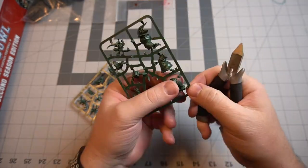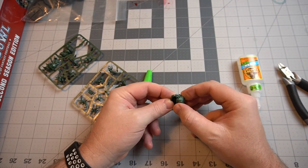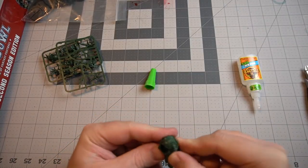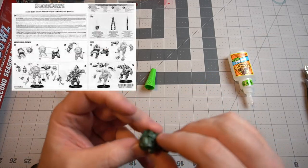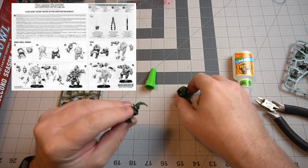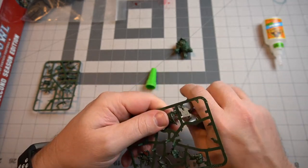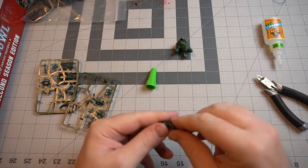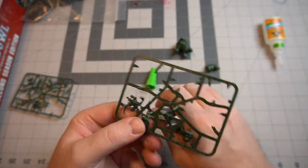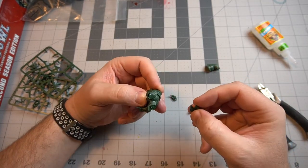Depending on how familiar you are with building models and things like that, a lot of models come on sprues like this. You just clip off each piece. There are some instructions there that show you which order they go in, and the pieces are numbered. On a good model kit, the pieces are numbered, so you just follow the instructions there. They show the order that they should go in. I don't always follow that, but a lot of the times. But sometimes you can get in trouble if you don't follow the way that those go together.